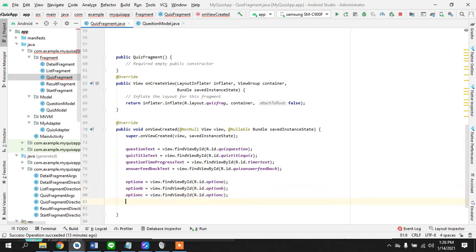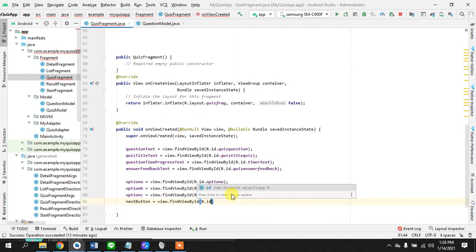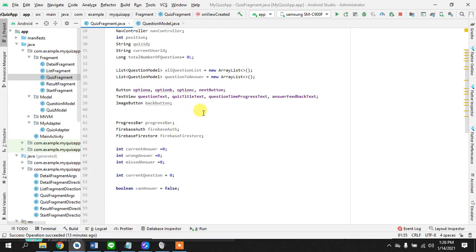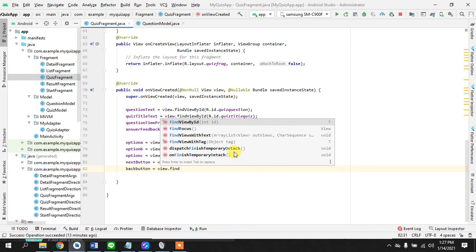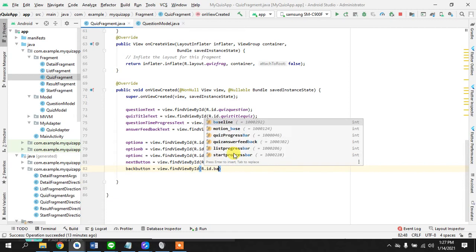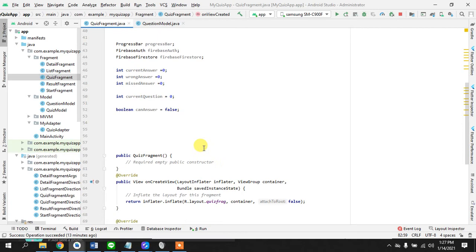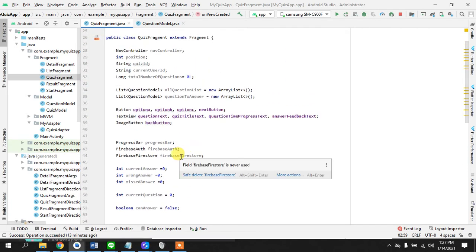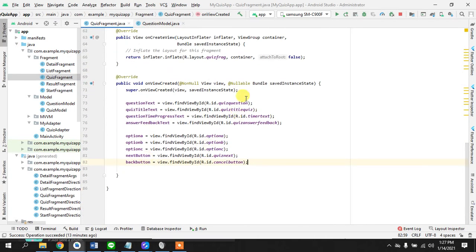And we need a next button, so initialize this also. Quiz next. What else is there? The back button. This is the UI of the quiz, and I think our views are already initialized.